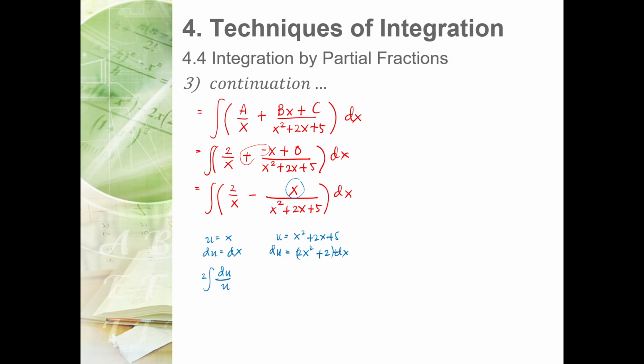So what you need to do here is we're going to have to complete the square in the denominator. I think it's an advanced technique also. Since we cannot use u sub here because we have no 2x plus 2 in the numerator, what we're going to do is complete the square in the denominator.